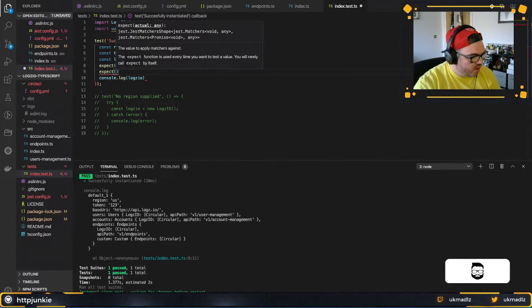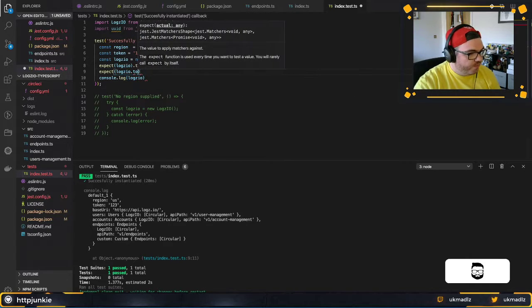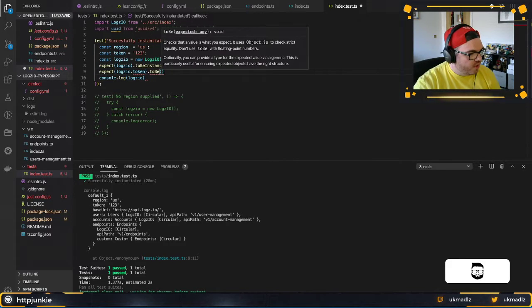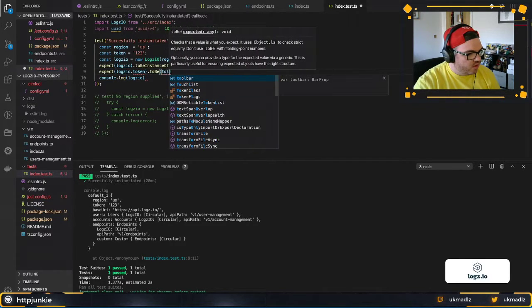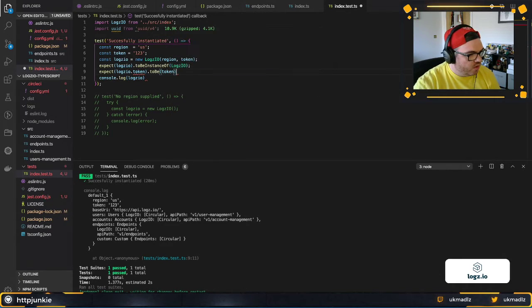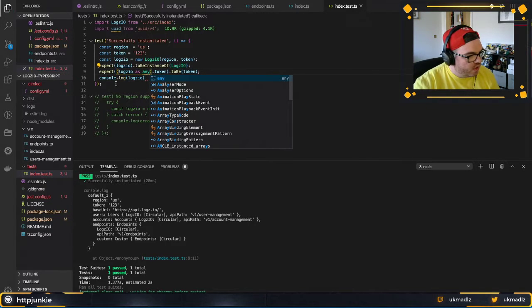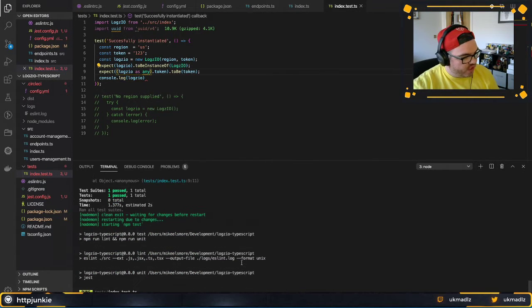Expect logs IO dot token to be token. Oh, I need to do a little hack, as any, to actually read the content of it.